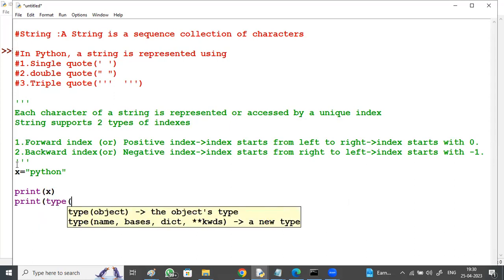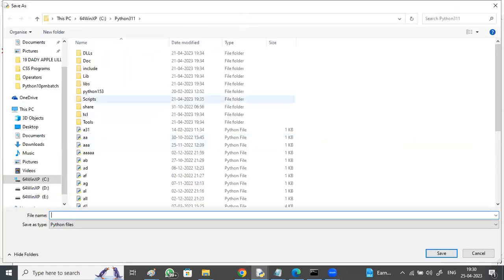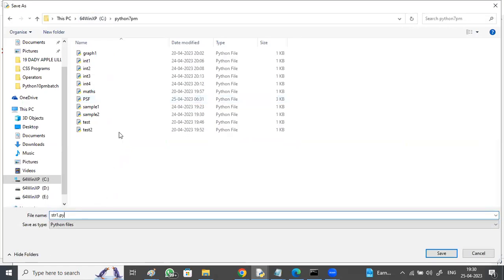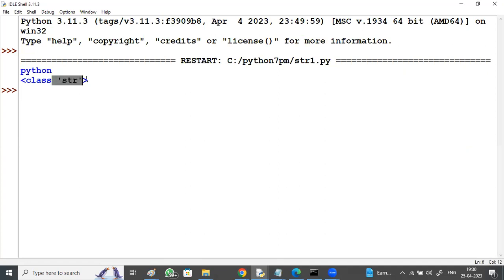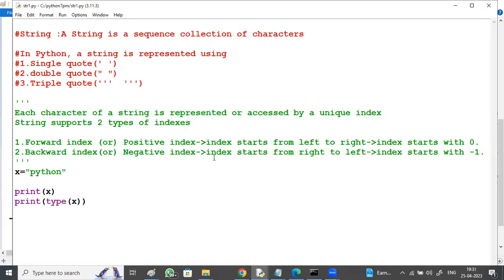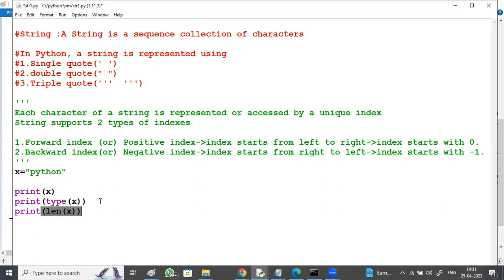Type means what you are trying to assign to X. It is str type, string type. Print len of X. What is the length of X? Length of X is 6.